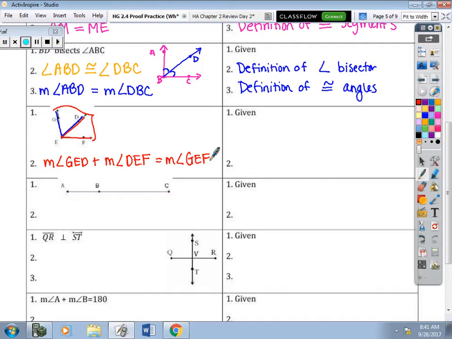And again, you have to think through proofs. You can't just memorize them and do the same thing every time. They're all going to be different. So you have to look at it and say, what allows me to do this? I added two angles together. Adding angles, angle addition postulate. This sounds silly, but somebody on their test next week will write this and they'll put segment addition postulate. There's not segments that you're adding together. So just be careful and actually think through the problem. What am I doing over here? I'm adding angles. What allows me to add angles? The angle addition postulate.